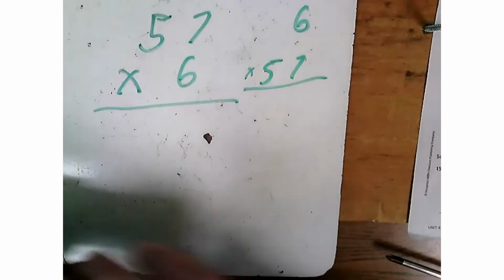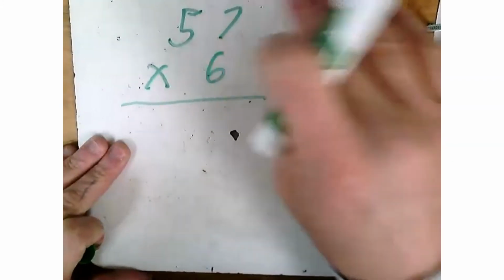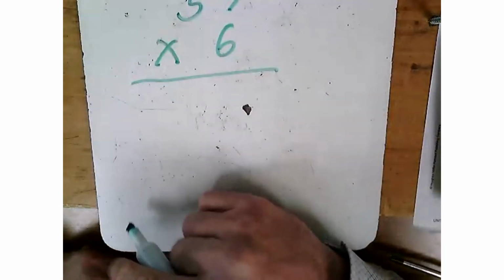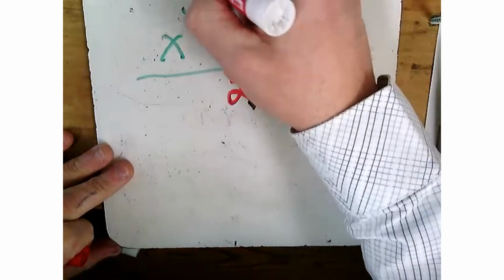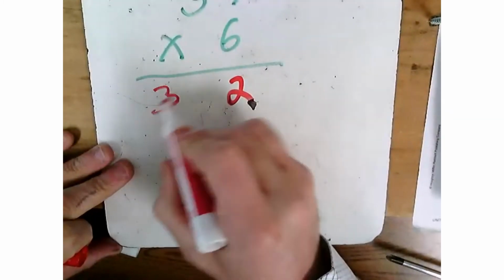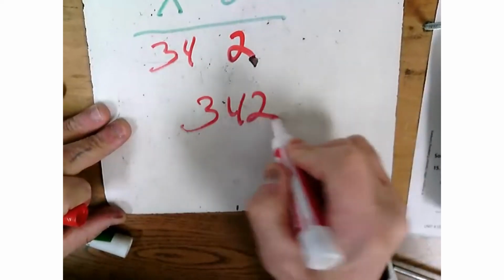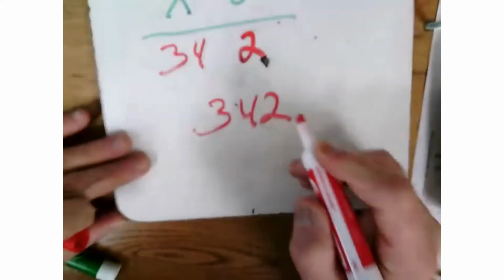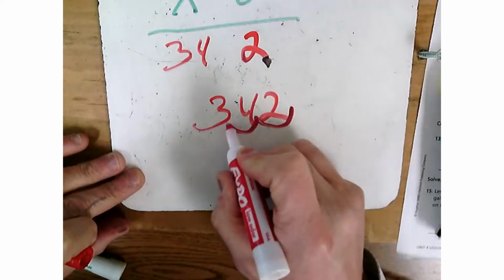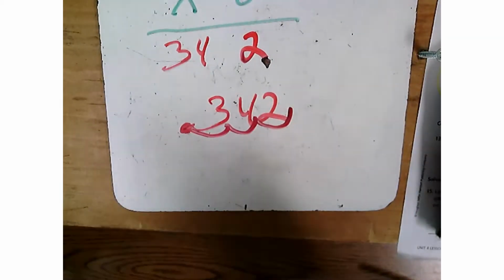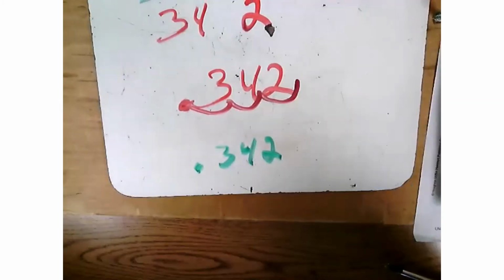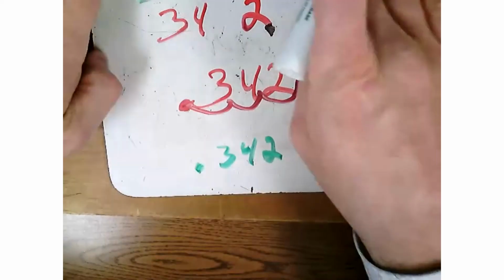So I'm going to use my commutative property, and then I'm going to use my knowledge of powers of 10 to boil it down to this problem. Now it's fairly easy. 6 times 7, 42. 6 times 5 is 30, plus 4 is 34. So we have 342. Now, all we have to do is remember our powers of 10. 1, 2, 3. 3 powers of 10. So down here, 1, 2, 3. So my correct product for those two factors is 0.342. So for this particular one, I chose the tools of commutative property and standard algorithm.